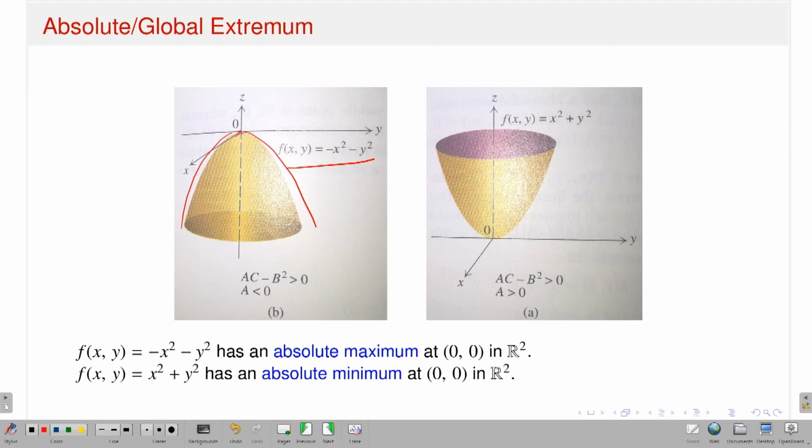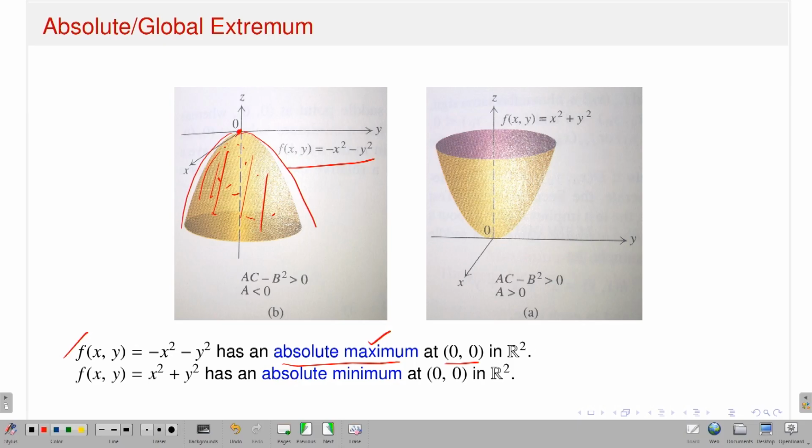Now look at this value. This is the point origin 0, 0, 0 in R2. So what is this? I have written that the function f has an absolute maximum at the point 0, 0, because at 0, 0 this is the value. And by looking at the graph of this function, all the values lie here, so all are less than or equal to this. Therefore the absolute maximum exists. If I take any point in R2, all the values will be like here and here and here, and this is less than or equal to this one. So this is called a global maximum, or global extremum, I should say.